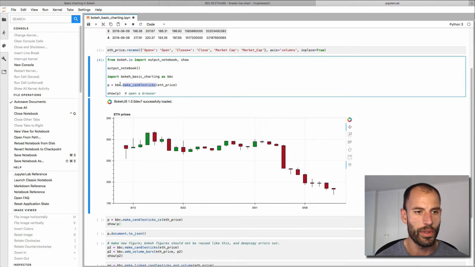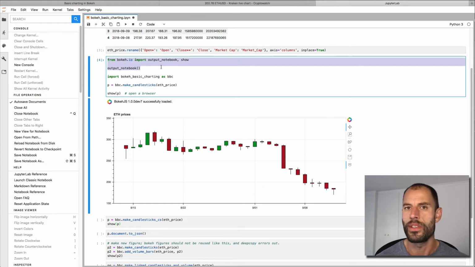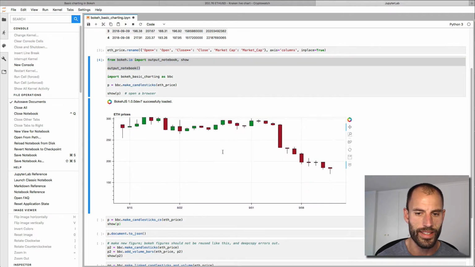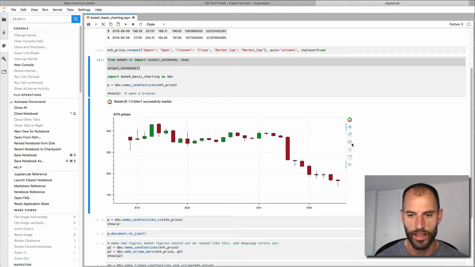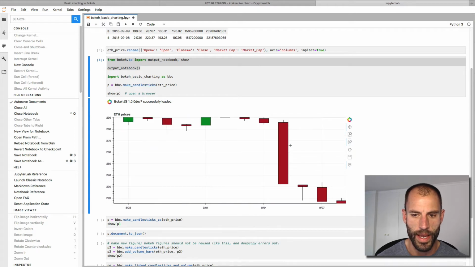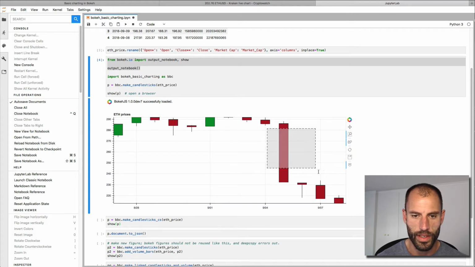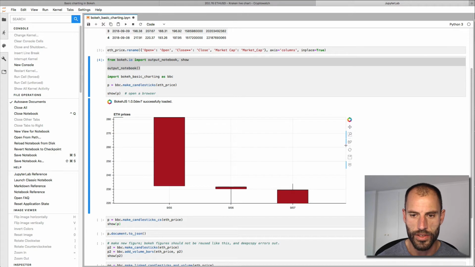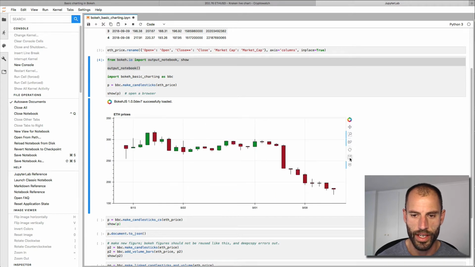And then this will generate for me a figure, that figure object. And because I've already told Bokeh that I want it to output into the notebook, when I call show on that figure object, I get this nice chart over here. And the excellent thing is that it's already interactive. So I've got zooming, I've got panning, I've even got this ROI zooming, and I can reset and I can save the chart, and I've also activated tooltips.